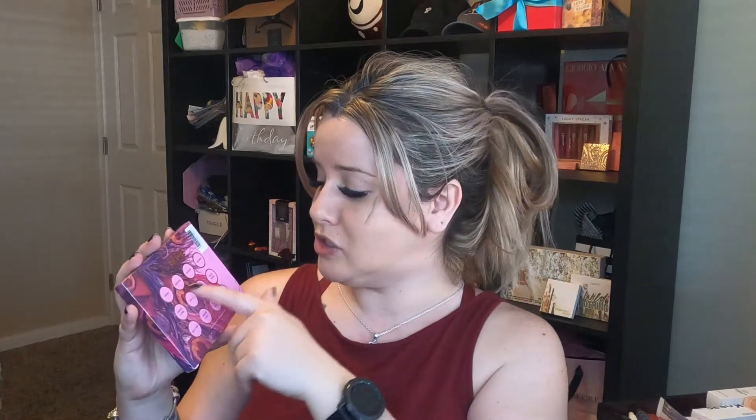I'll have to do an entire video dedicated solely to this palette because oh my gosh, just look at the packaging. I know that doesn't say much because it's ColourPop and their packaging is always phenomenal, but I saw this and I had my eye on it. It has shade names like Nesting, Gander on a Wing, Fly by Night — their names are so cute. I'm so excited, this just brought up my whole mood.